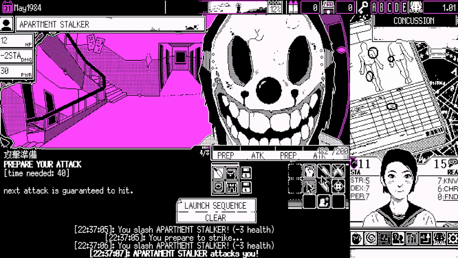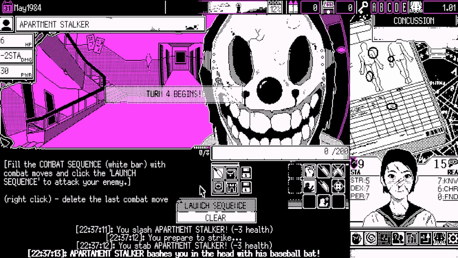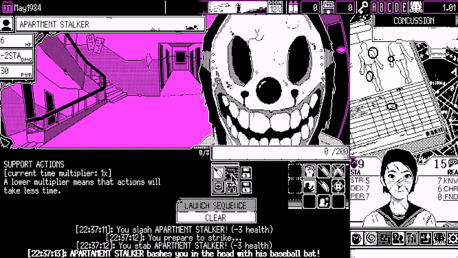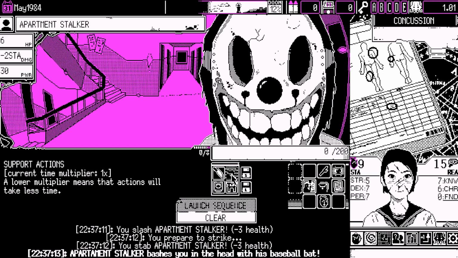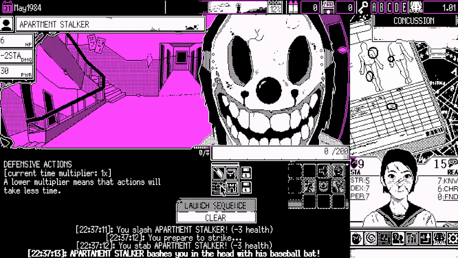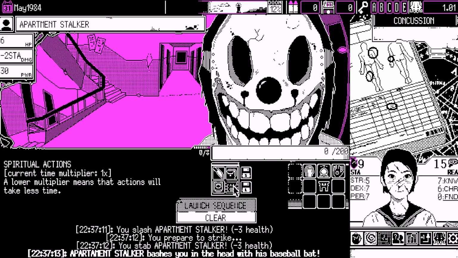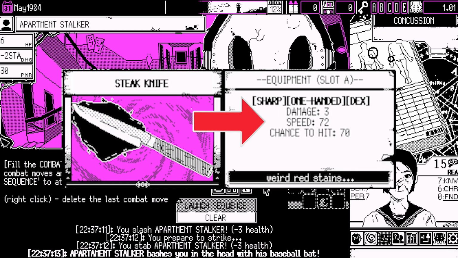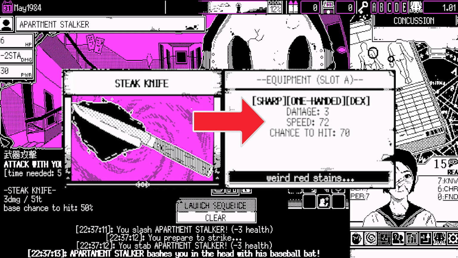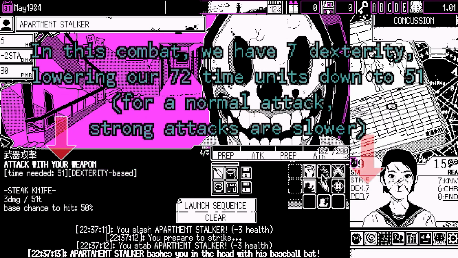And the ratio of stat to time unit is 1 to 3. So for every 1 of your stat, you lower the time unit cost by 3. So that strength of 7 I mentioned earlier would make strength actions, and again, only strength actions, faster by 21 time units. You can determine how fast a weapon can attack by its speed. That number is how many time units it takes for a normal attack.